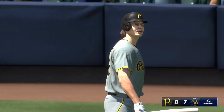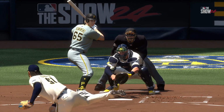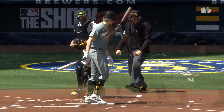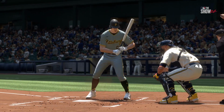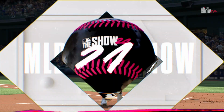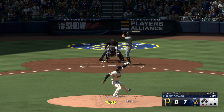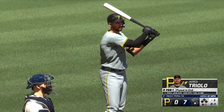Felt definitely a borderline pitch right there, and he didn't look too convinced as he headed back to the dugout. You know, those are tough ones to let go as a hitter, but with the human umpire calling balls and strikes, it's always going to be on you to protect yourself with two strikes. Here's the third baseman. Fly to left his first time. Fastball for a strike. 0-1.